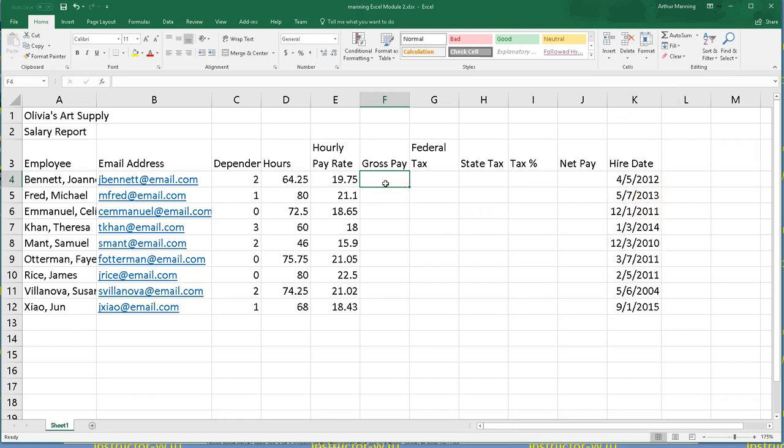Gross tax. Well, it's going to be some number times probably my gross pay. So I better calculate my gross pay and then federal tax. Our gross pay, probably hours times hourly rate. But let's just check the book just to make sure I don't get the formula wrong. Seems rather obvious, yes.